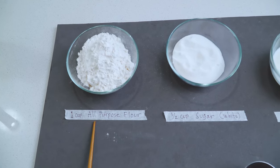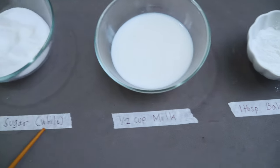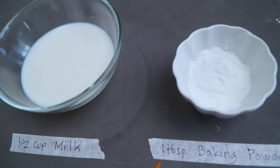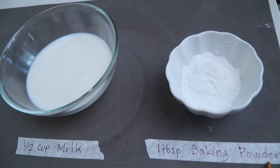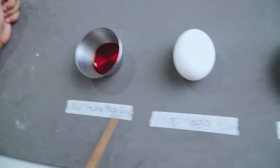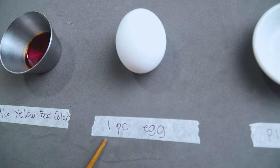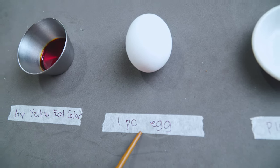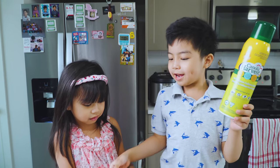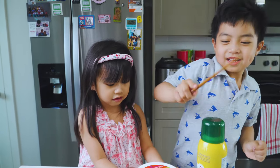Oh, 1 cup of all-purpose flour. 1/2 cup sugar. It's white. Yeah. 1/2 cup milk. One tablespoon baking powder. 1 teaspoon and yellow food color. This is red. Why is it yellow? It's yellow. What? No. One piece of egg. Next. Pinch of salt. Oil spray and margarine or butter. Margarine. Yeah, good job. That's good. That's it.